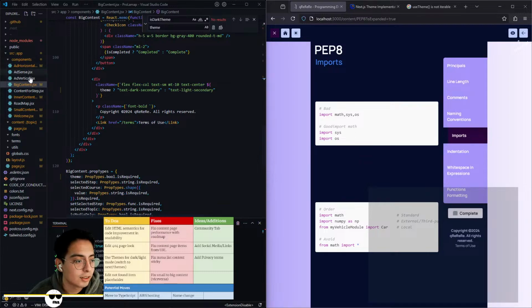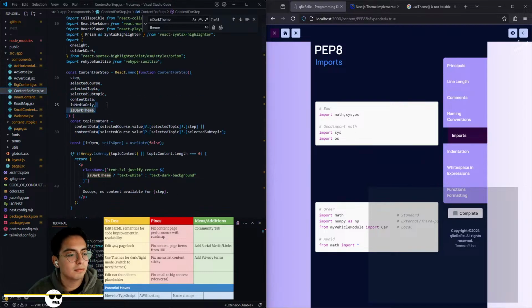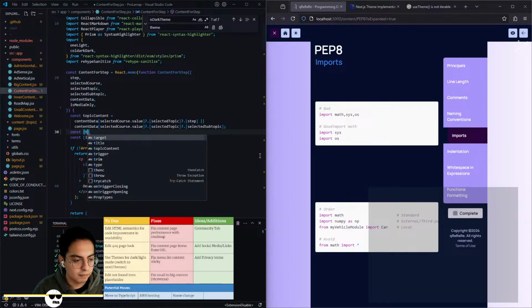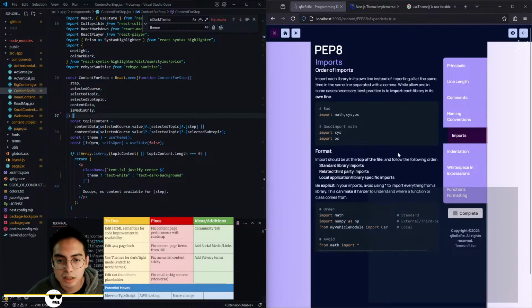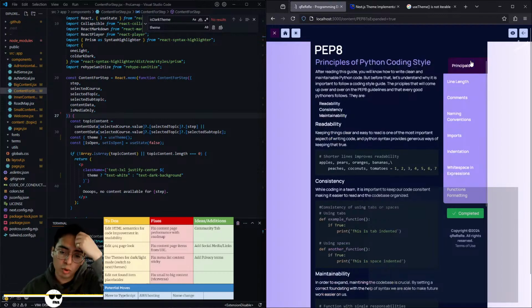The colors are just changing by the minute. But it's okay. It's okay. Nobody said it was gonna be pretty. Not at the beginning. Const theme, use theme, import use theme, and then we change this thing. And again, it's not gonna be pretty. It's not gonna be bad either. We're making progress.